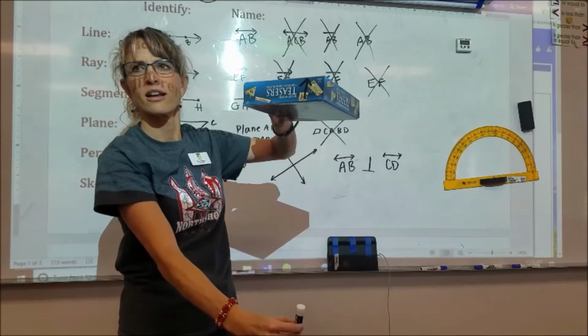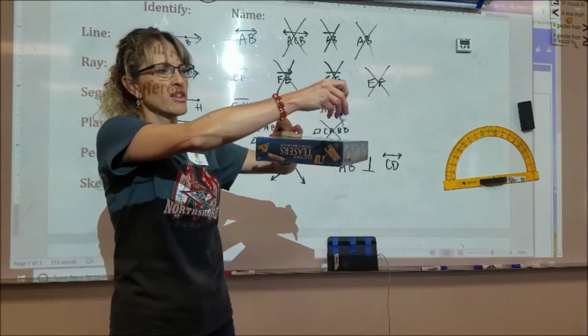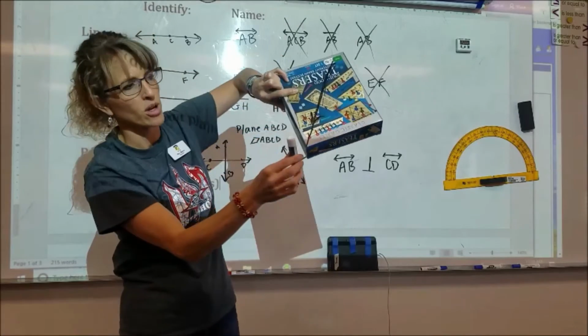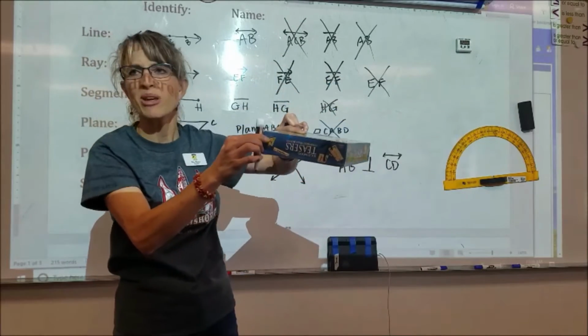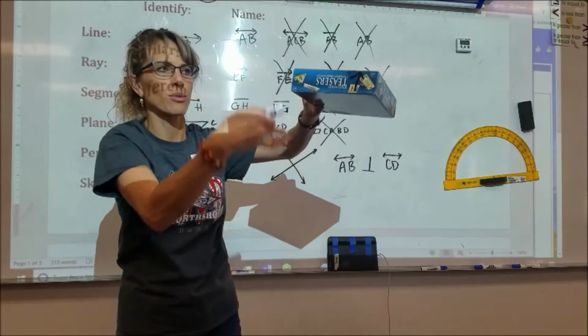Can they collide? I have to build around. The only way they could collide is if this plane extended to right here and I had my plane coming up right here, so I don't know if you can see that. If it came right to the corner and I had this, then all of a sudden they'd be on the same plane. I could take a paper and slice right through that. They'd be on the same plane.